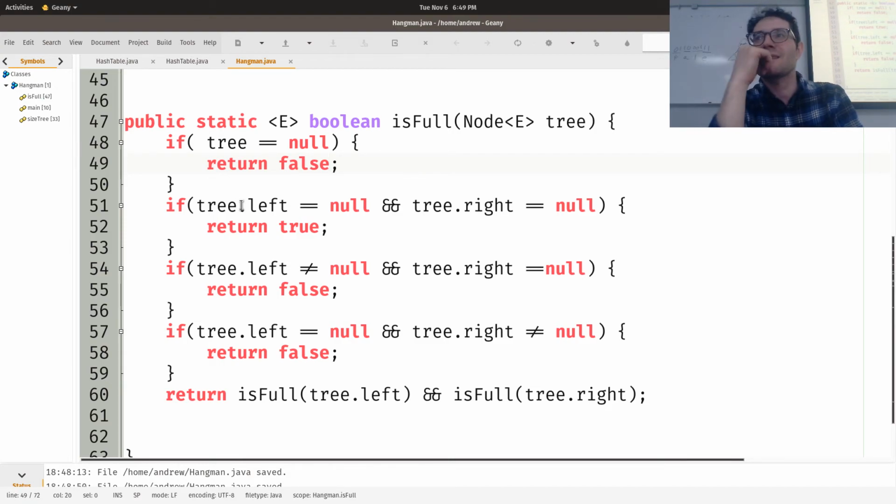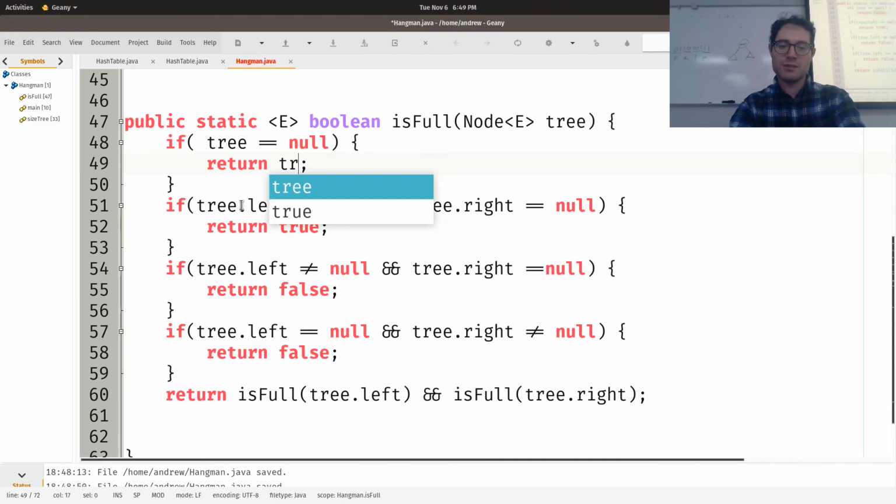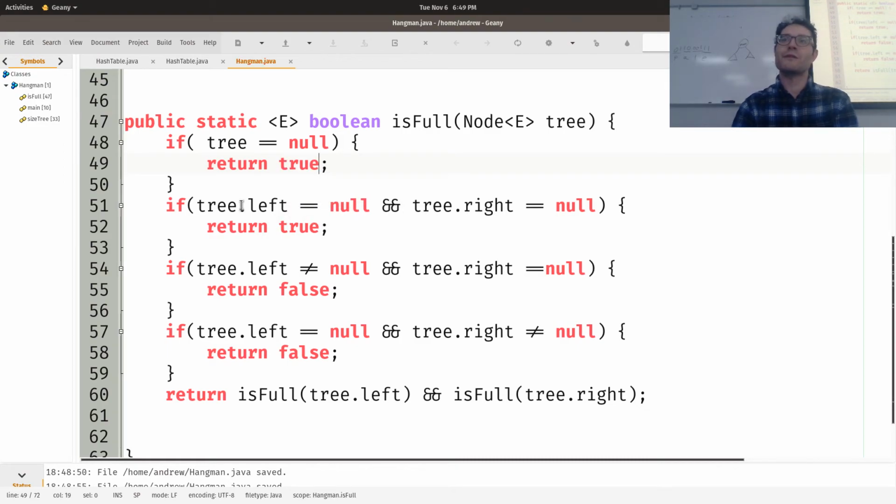I mean, that's a question I don't bother asking on the exam, and that's a question that I leave to the mathematicians who do the theory behind this. Okay, because is an empty tree full, right? It has no children. An empty tree would have all nodes have no children, and all nodes have two children. Okay, it fits the definition of a full tree, so I'm going to say yes.